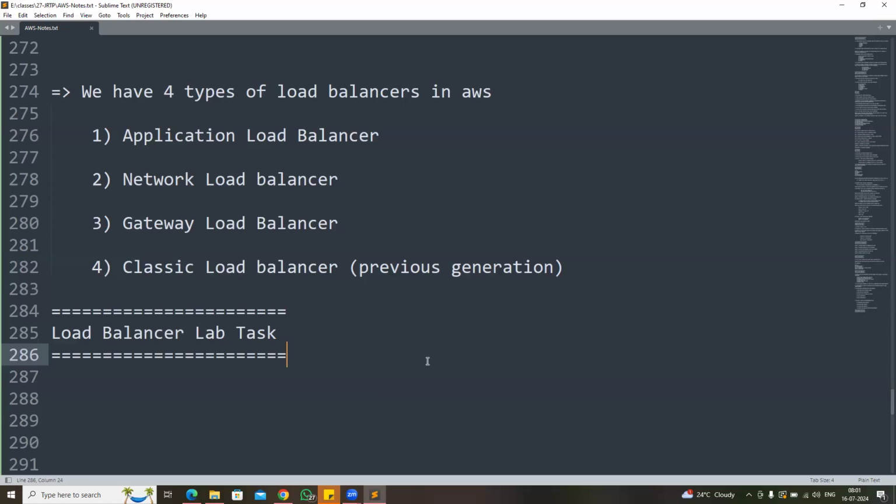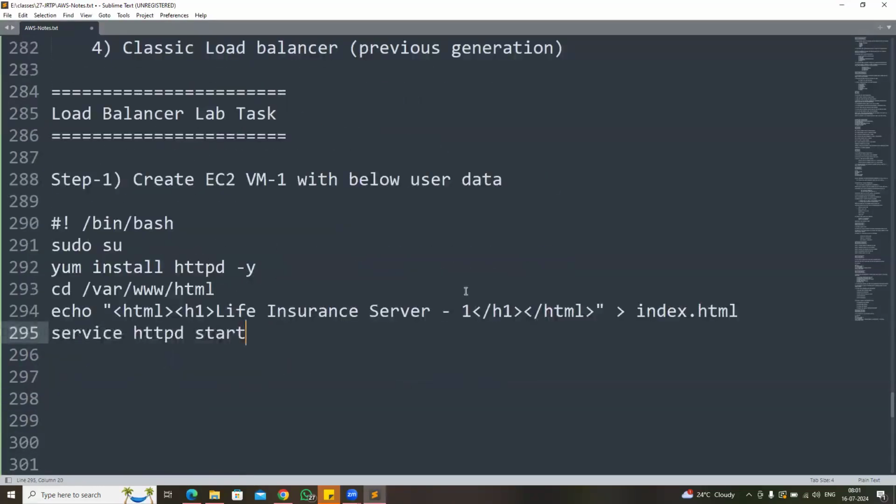Now I want to set up the load balancer in the AWS cloud. The very first step I am going to do is create one EC2 instance with the below user data. Now, do you understand why I explained user data? What is user data, guys? It runs automatically. Instead of logging into the server and executing Linux commands, I want to execute them directly when my machine is starting. So I'm going to create one EC2 instance with this user data.